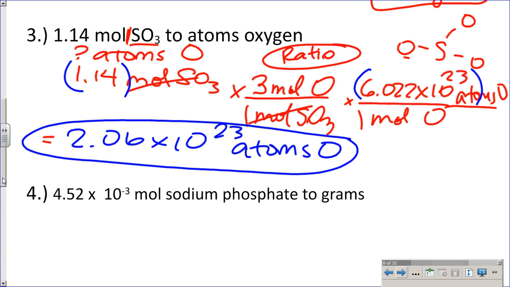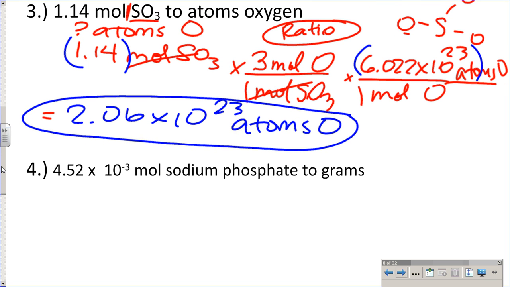Okay, write down the answer for trace. How do you say question? How do you say pregunta? Preguntas trace. Okay, so this will make sense as well because look, we have a huge number on top, 10 to 23rd on top. Nothing on the denominators are going to even compare to that. So we're left with a very, very large number. And that makes sense, we've got over a mole, and we've got 3 times as many moles of oxygen in there. So we've got that times 10 to the 23rd. So we're going to have quite a few atoms of oxygen here. So logically, you can always go back to the logic of the math.